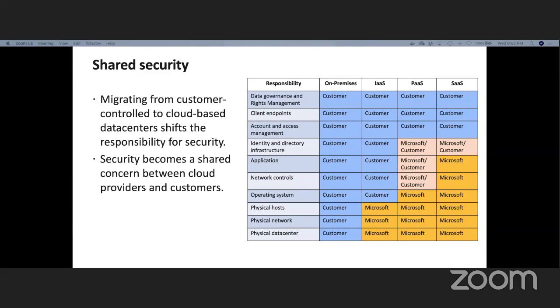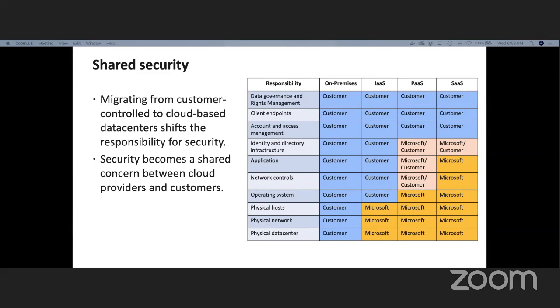Okay, so when you have a chance today after class or tomorrow before Friday or on Friday, before the exam, take a look at this chart table and try to not memorize everything, but try to understand how security is shared in the Azure cloud, what things the customer is responsible for, and what things Azure is responsible for.